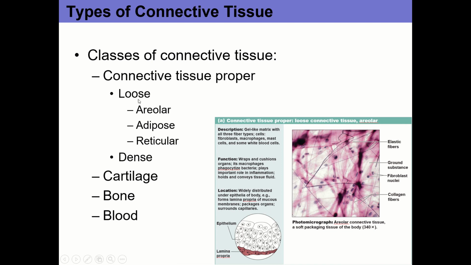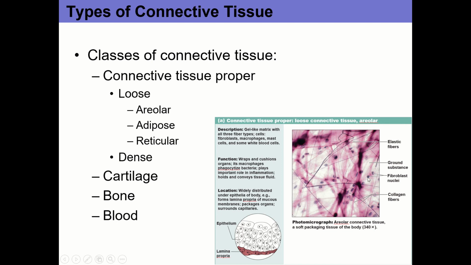Loose has three subcategories. The first type of loose connective tissue proper is called areolar tissue, which is what's pictured for you here. Again, that was that general mock-up that the book uses on the past couple slides, where you've got lots of extracellular matrix, and you can see this ground substance, lots of ground substance out here. In addition to that, you've got some collagen fibers, these big pink ones, and some elastic fibers, these little thinner ones here.